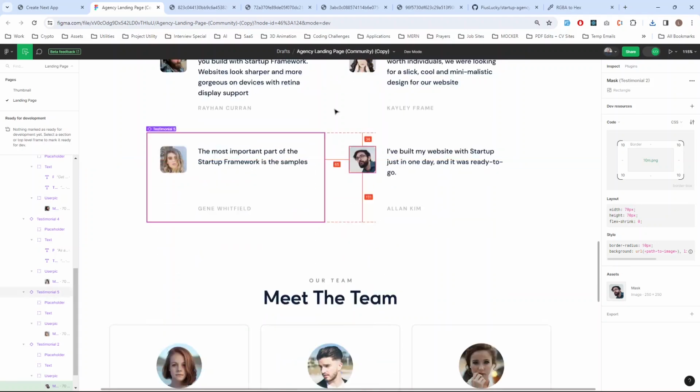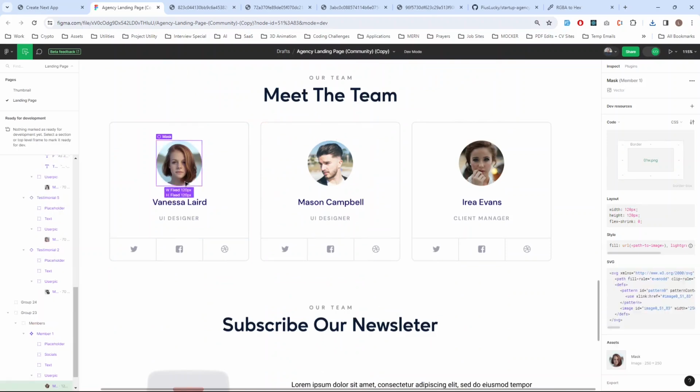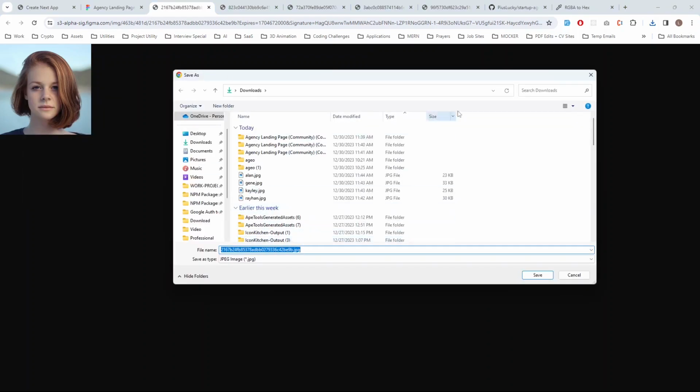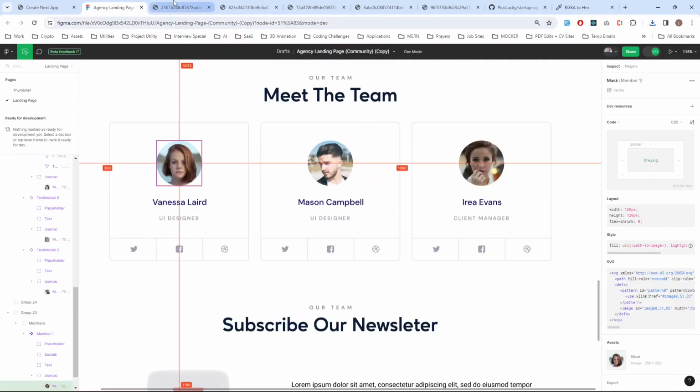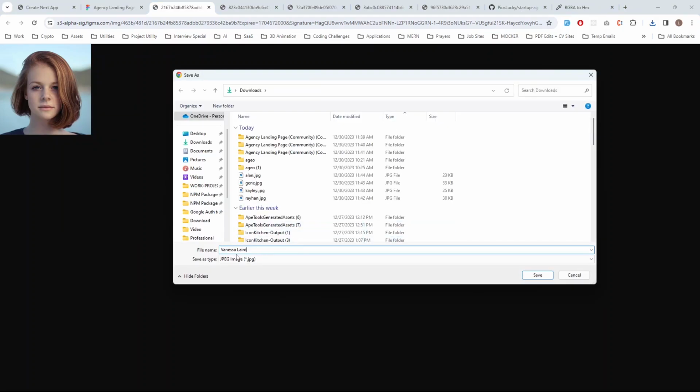We have all the names of the characters, and then we'll move on to our team section. We have quite a lot of assets here. So you right click on the image, you click on the stuff you see on the right pane. Right click on here, save as image. I always forget their names. So this is Vanessa. I'm just going to grab her first name, this part. Right click, save as image, paste in there. We don't care about the last name, just the first name is fine.